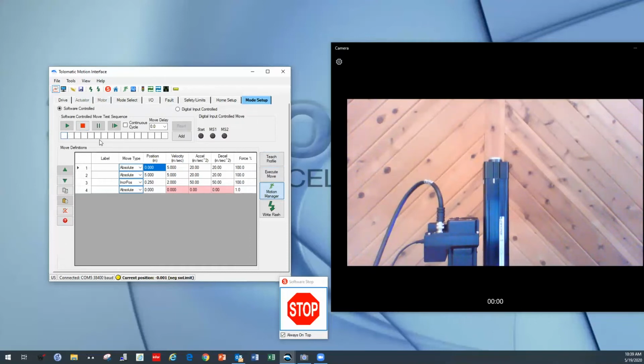And if I put it into this sequence up here, then we can run it out and back and maybe do a couple different moves here. And then we can cycle continuously and just set it going. So now it's going to run between those positions. It'll do a couple of index incremental moves and then come back to 0.